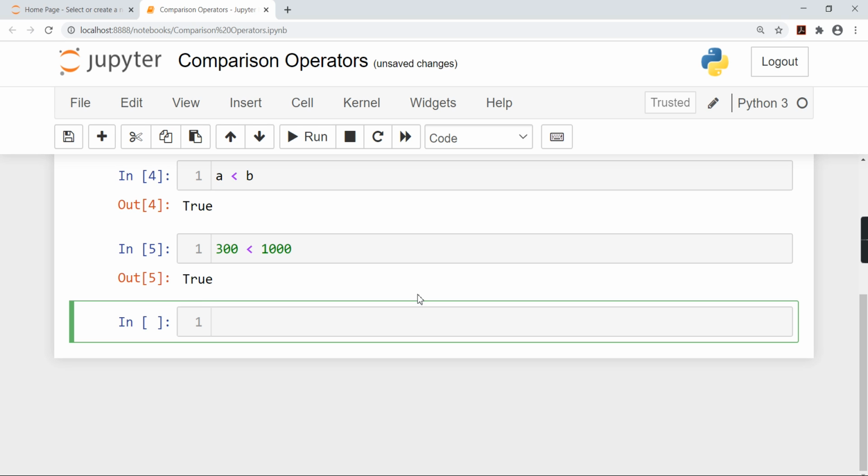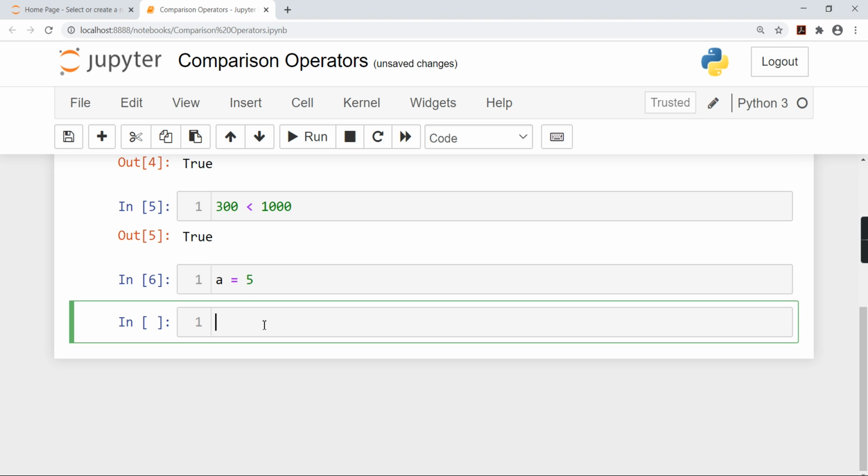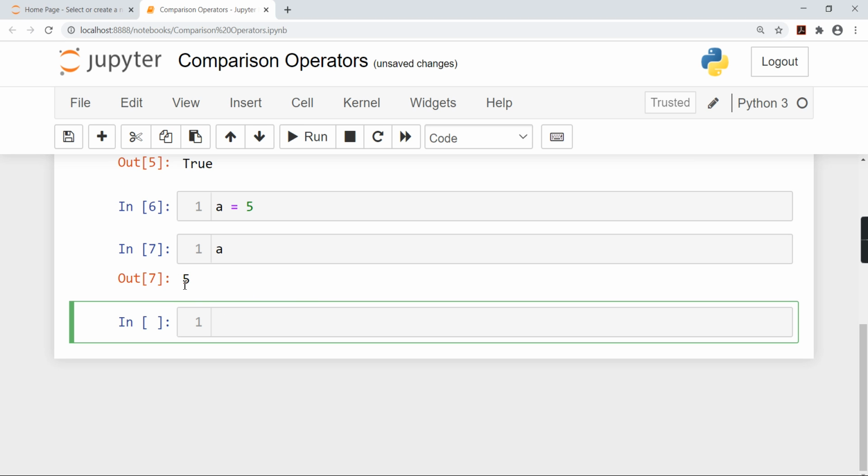Now, the next operator that we have is if we want to compare two things and check whether both of them are equal to each other. So we know if we write A is equal to 5, then we are assigning the value of 5 to this variable A. That is, if I run this, now if I call on A, I'll have the value 5 inside it.